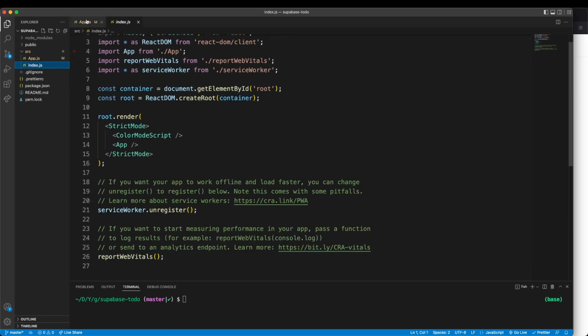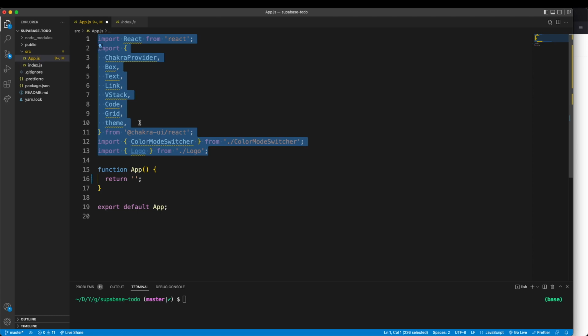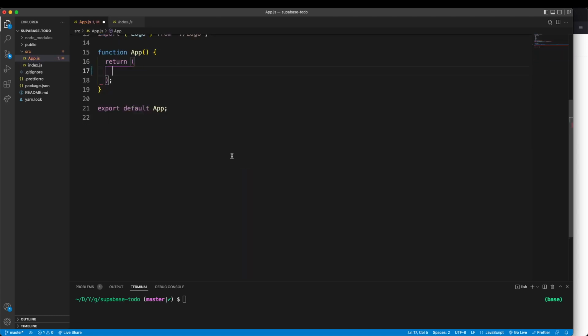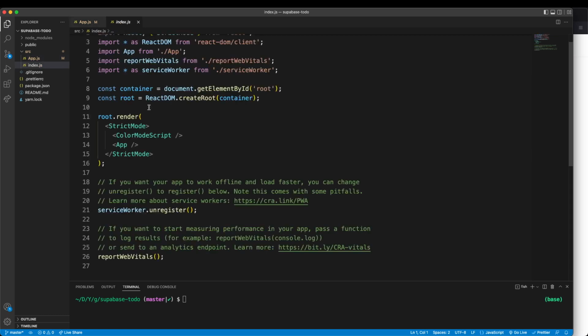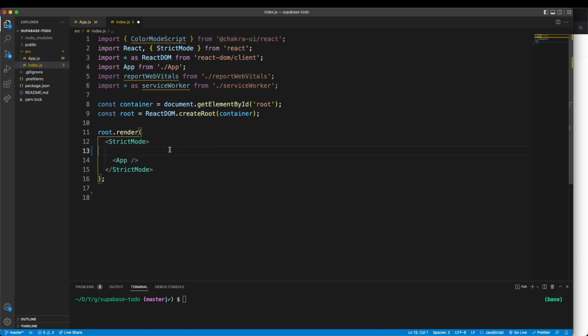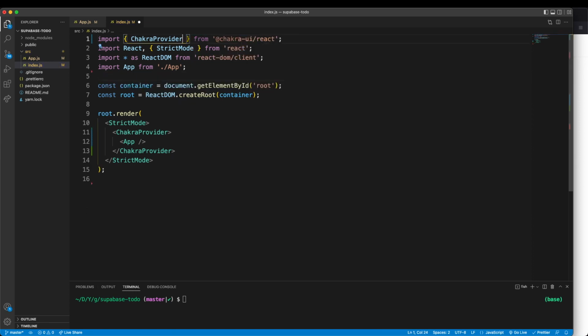And if you didn't notice, I got rid of the Chakra provider here in app.js, so I have to add this Chakra provider back in the index.js. We don't need color mode script, we don't need any of this. So let's go and do Chakra provider, and then we have to wrap app in Chakra provider, and we also can get rid of all of this. So get rid of that.